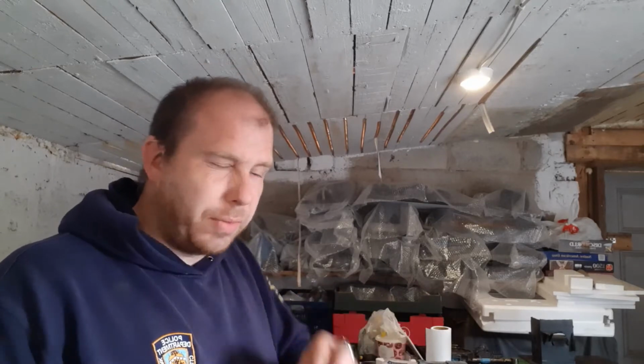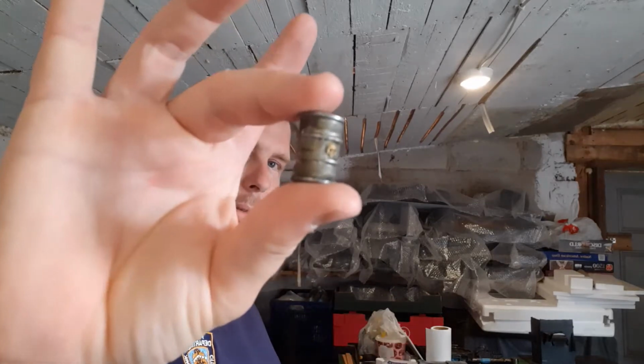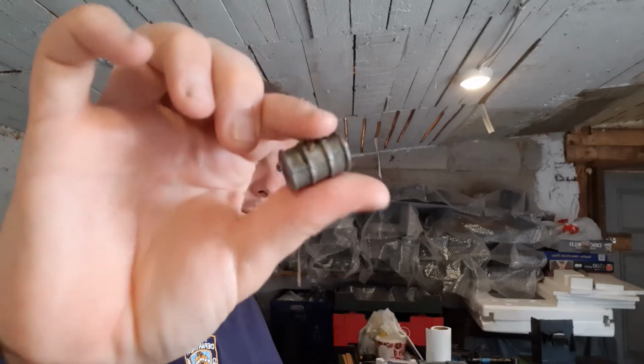So with that said, today's build, some people are going to say, oh, it's recreating plastic terrain. I do a few of these videos sometimes. I'm going to take this plastic barrel from Warhammer 40k, and I'm going to try and make one.